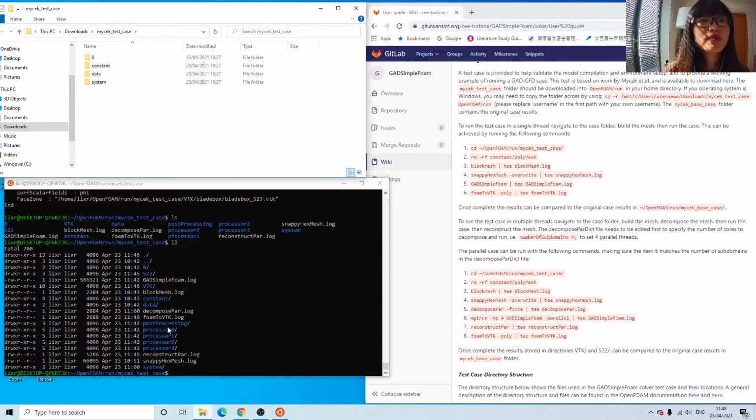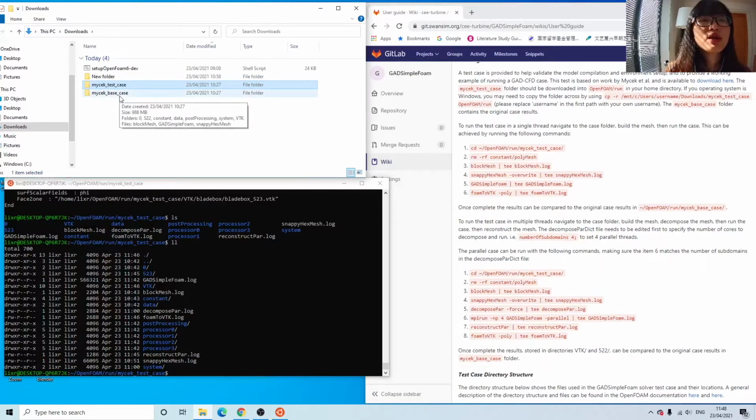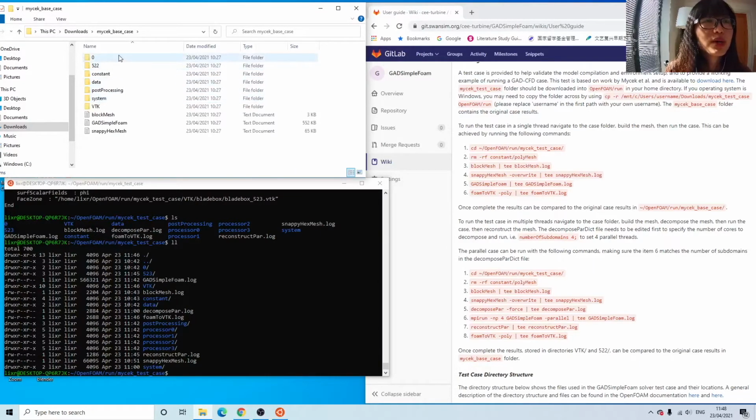So now if we open the base case folder downloaded from the OneDrive storage space, which has been used to benchmark the installation and computation, here we can see that there is a folder called 522, which is slightly different from 523, but not very much.